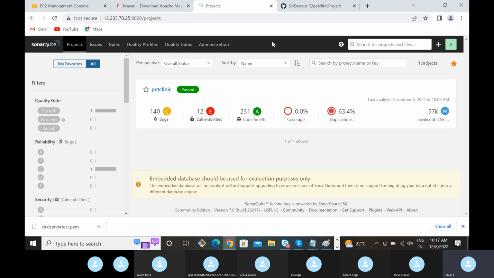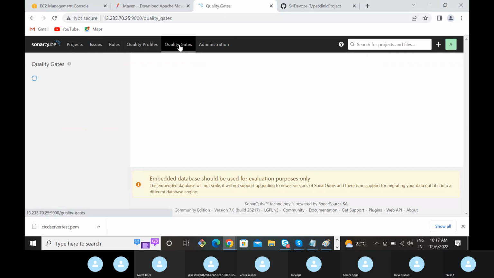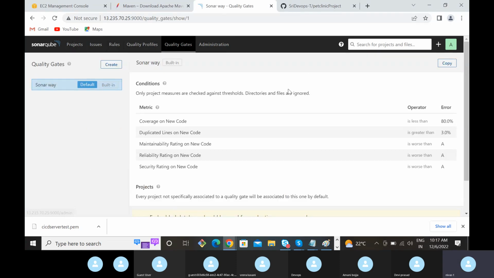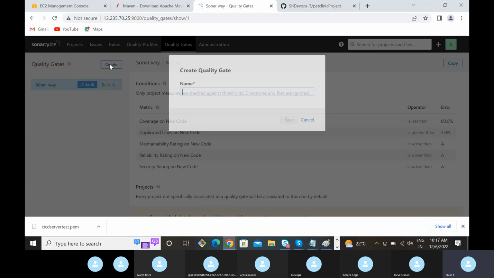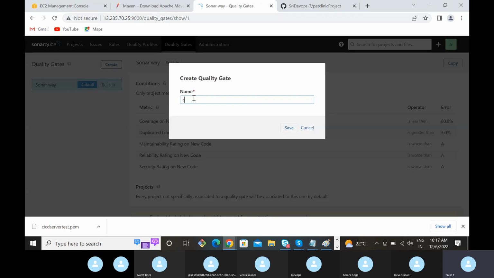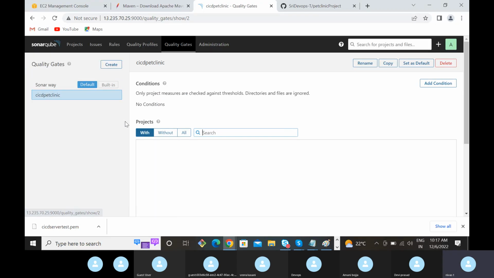Suppose you go with the quality gates. Right now I'm going to create my own quality gate, say CI CD pet clinic. You need to define the condition first.